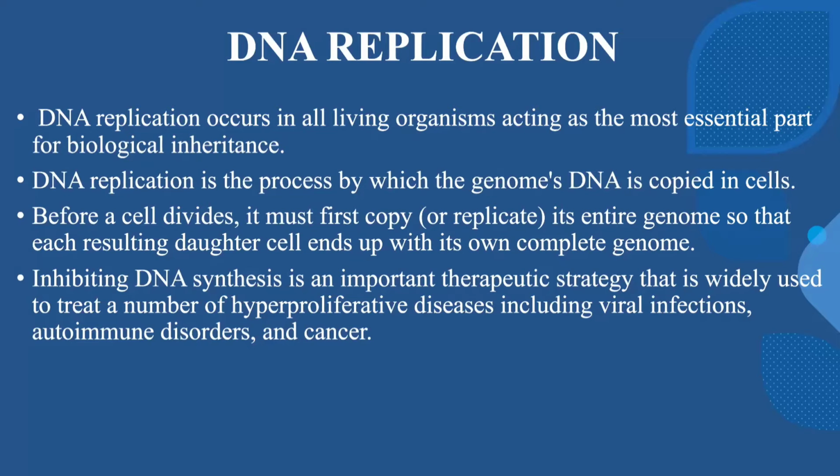DNA replication. DNA replication takes place during the S phase of the cell cycle. The DNA replication process is done by copying the genomic DNA so that the progeny cells, that is the daughter cells, get an equal amount of genetic information that was in the parental DNA. That is, the parental DNA copies its genetic material so that the daughter DNA gets the same amount of genetic information after the cell cycle.